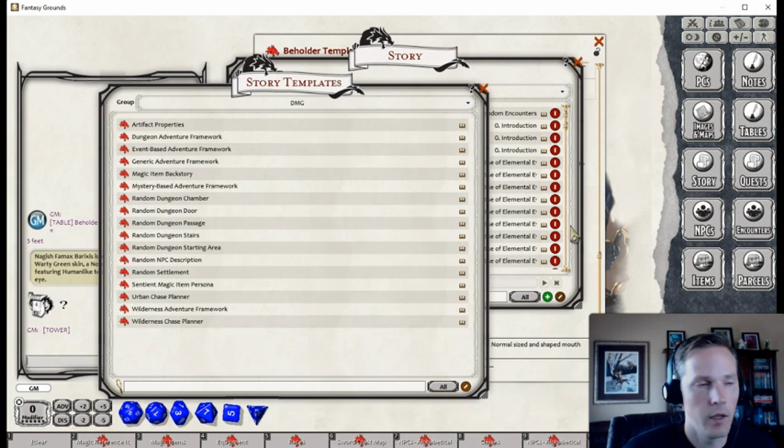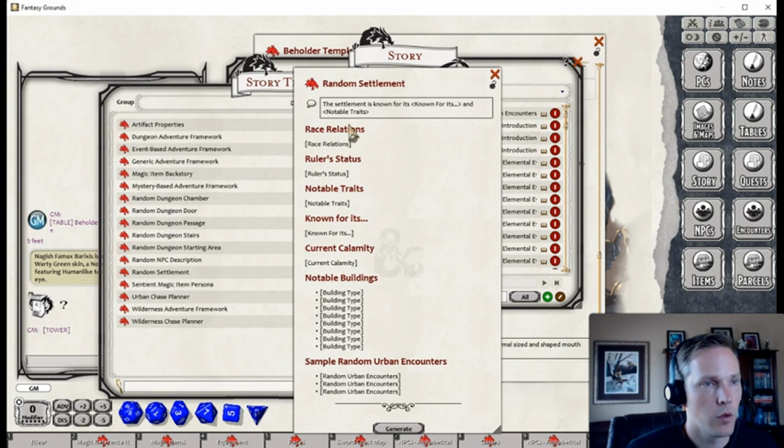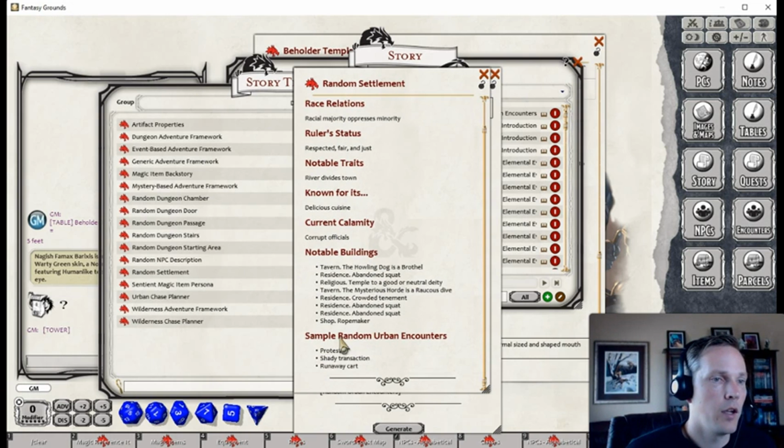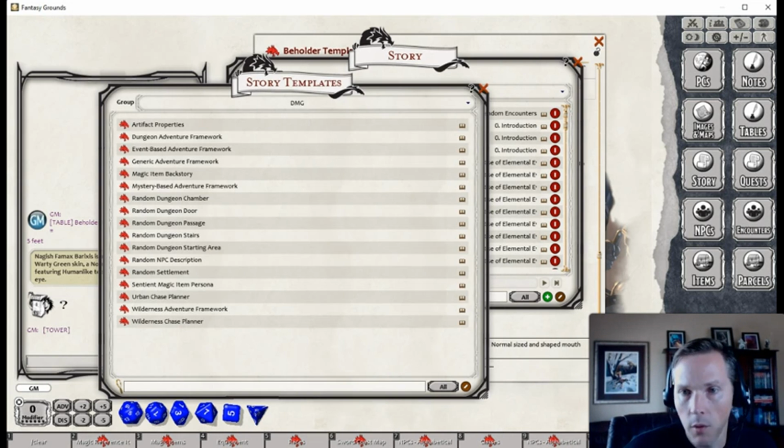Here's one that is a random settlement, which is very nice. The random settlement has a box text at the top that now tells me the settlement's known for its delicious cuisine, and a river divides the town. So you've got that. You've got what the race relations are, the ruler status. Here's some notable buildings that you might encounter, and you could further expand this. If you happen to have a whole ton of different images for different buildings, instead of it just saying tavern, you could actually have links to different types of taverns with different maps and images of floor plans that you wanted, and you could really make a completely random town generator that you could refer back to in your encounters and your adventures. So the random settlement's a great one.